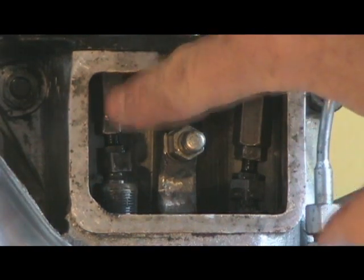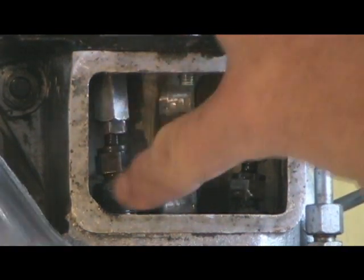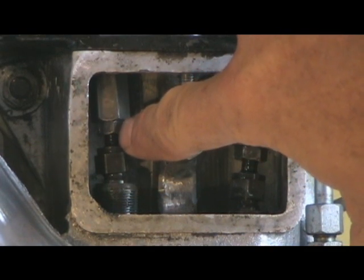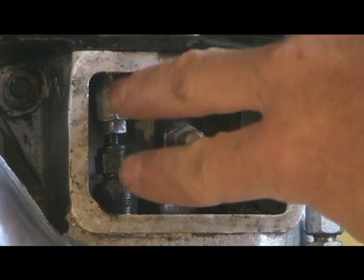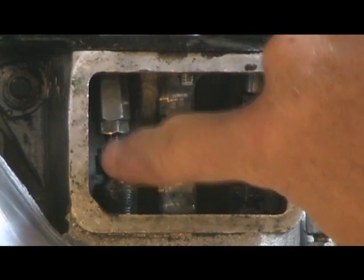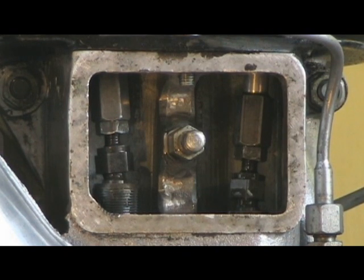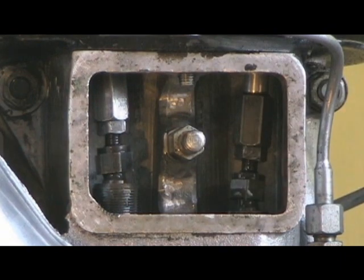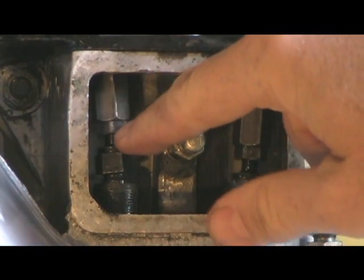It's 13mm on the top wrench, 13mm on the bottom, and a 12 in the middle. Now it's best if you have two 13mm wrenches so you can work these two at the same time. This one you can pretty much spin with your finger most of the time. And I didn't have two 13mm wrenches, so I've used a 14 on the top just to hold it still. And then when it came time to torque it down, then I used a 13 and a 12.